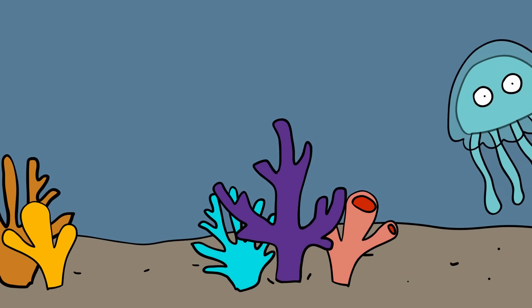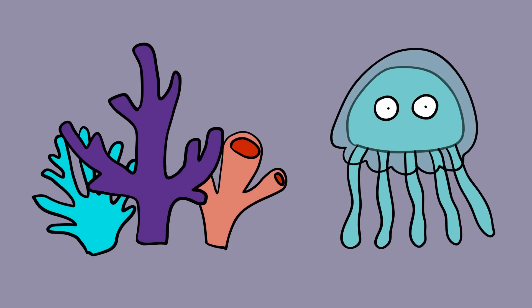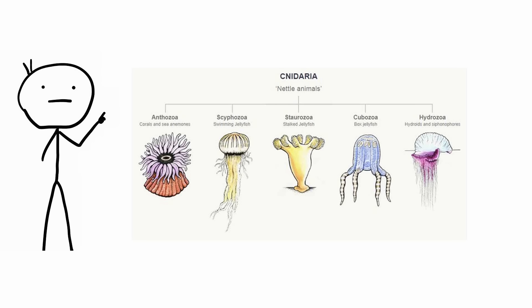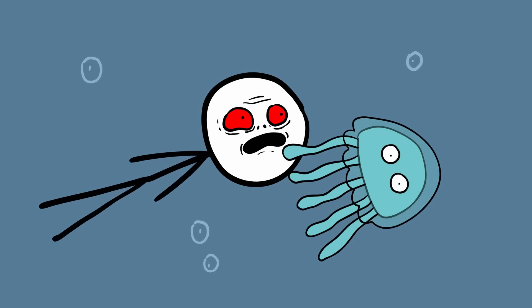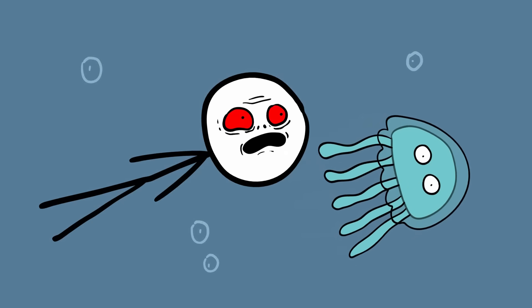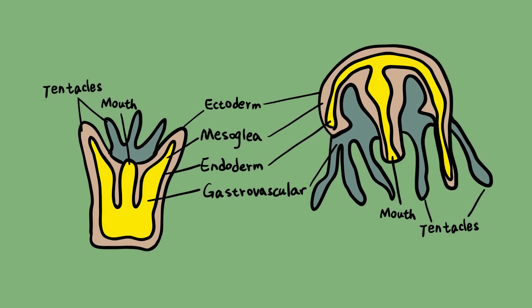Jellyfish and coral. One swims like a fish, and the other grows like a plant. But in truth, both are actually animals. Jellyfish and coral belong to the family group called cnidarians, bell or tube-shaped animals that can deliver a burning sting with their tentacles. Despite this, they certainly don't appear to be related. Jellyfish sting swimmers and pulse themselves through the water, while corals appear to be twig-like bonsais that do nothing. It comes down to body build, however — cnidarians are sack-like creatures with a central opening around which the tentacles grow.